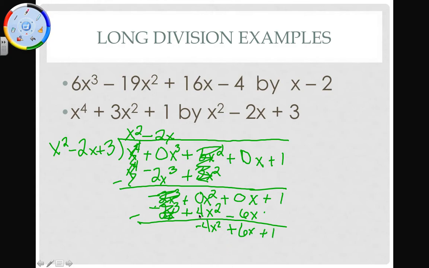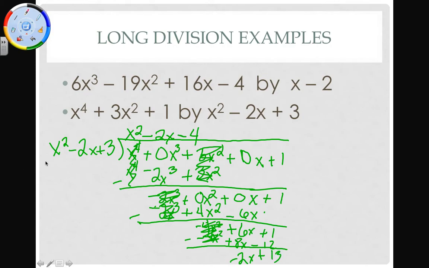And I have to go one more time because I can multiply something by x squared to get negative 4x squared, and that being a negative 4. So I multiply there, I get negative 4x squared plus 8x minus 12. And notice here I'm going to get a remainder. So it'll help us out a little bit looking at what a remainder is going to look like. So 6 minus 8 is negative 2x. 1 minus negative 12 is plus 13.